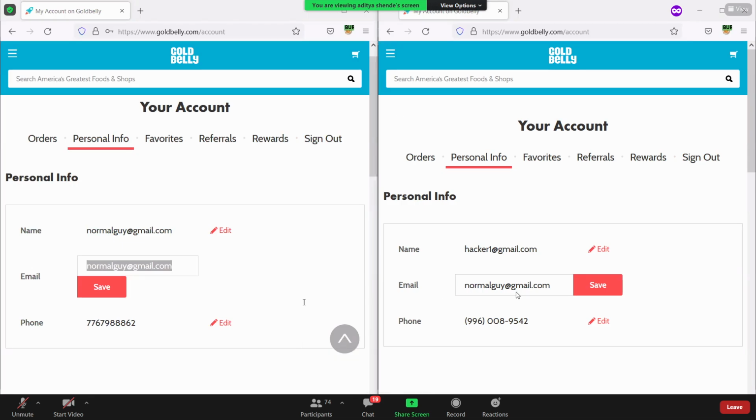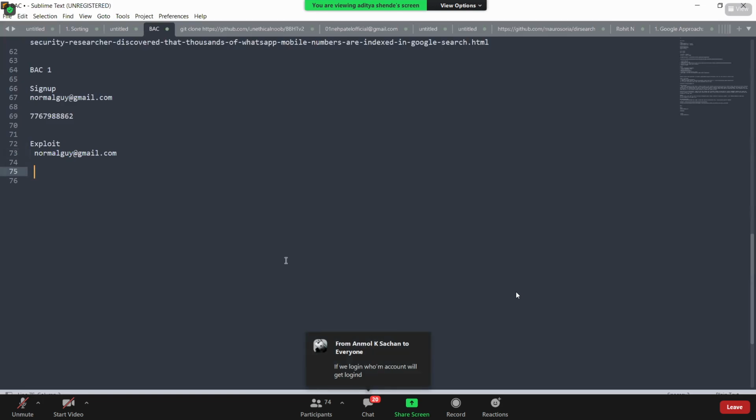Now we'll go stepwise. I will explain stepwise so that you get to know how you can perform it. Anmol, it depends on the user, which type of password. If a normal user has a different password and a hacker has a different password, it depends on that. No, it's not a P1. You can say P2 or P3. First I will tell you the steps because it's obviously a bit confusing, then I will go for impact, what it counts as. So first, what we did: create a normal account.